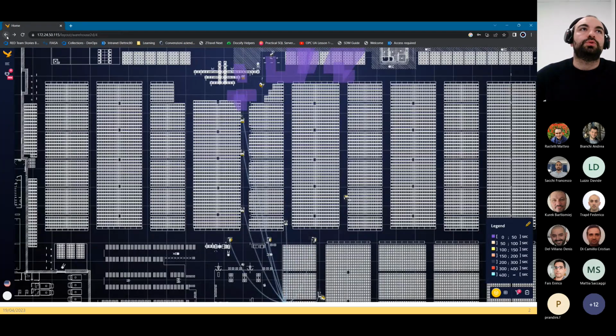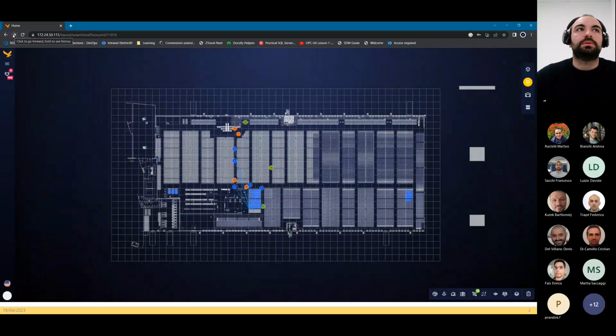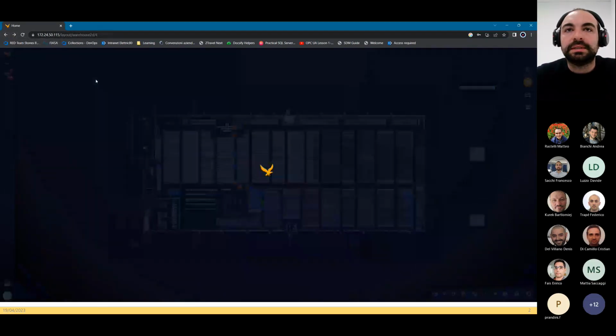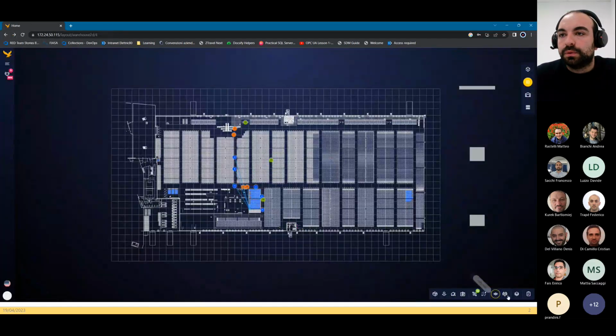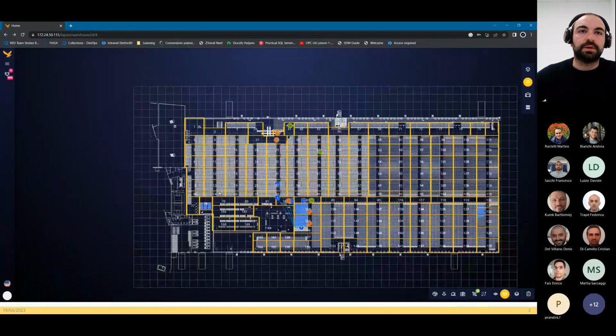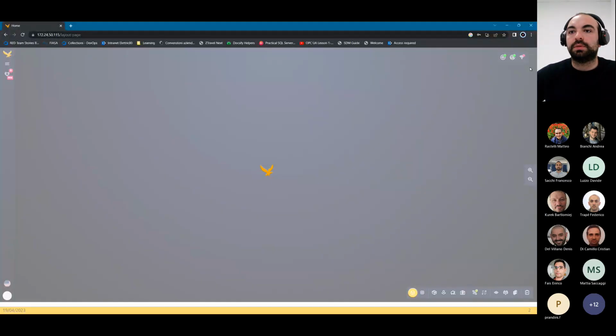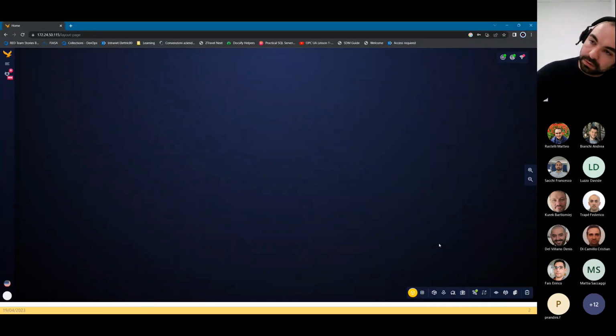Okay. Then we have reflector areas. So it's just information about the reflectors, where they work and where they are situated. We can make it also in 3D view.